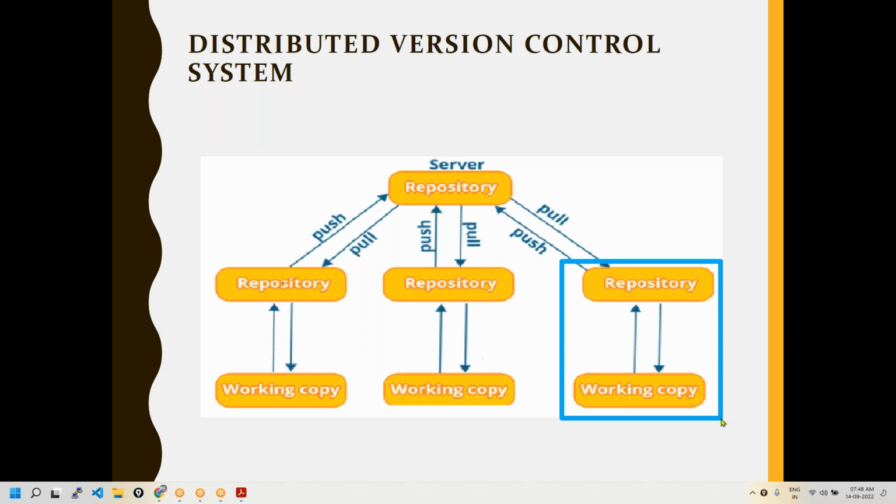So these are the differences between centralized and distributed version control systems. And distributed version control system is the one which is used in modern DevOps projects, right? So yes, Git comes under this distributed version control system. Git, Mercurial, Fossil, all of these come under distributed version control systems. Understood everyone? Got it clear? Any questions in this part? Is the architecture of both clear for you?